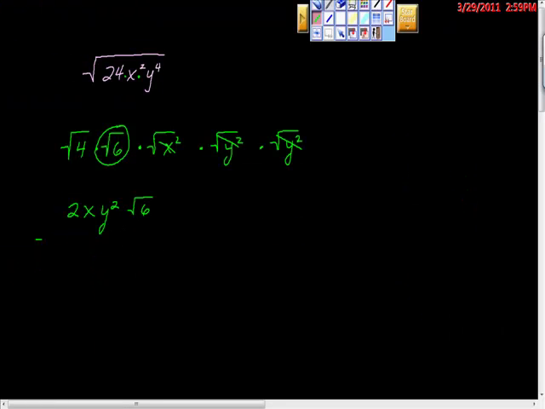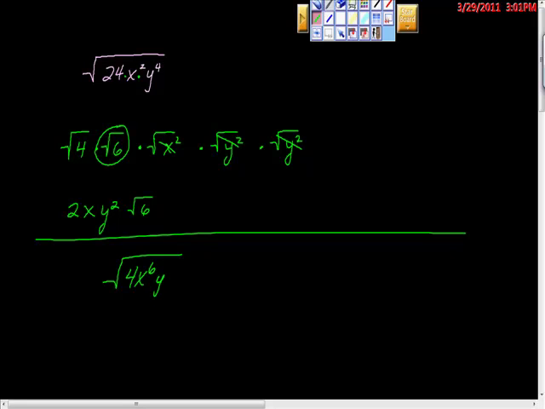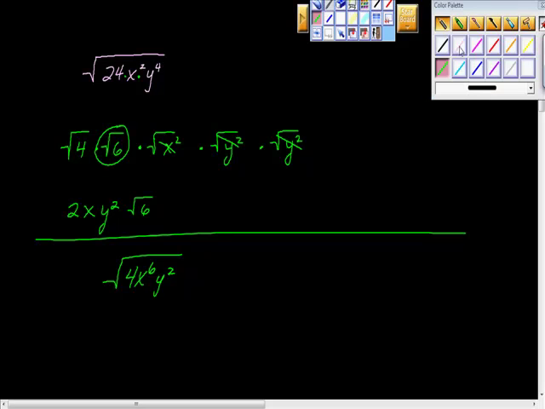All right, so that takes us to this next problem. Let's look at this one if you don't mind. The square root of 4x to the 6th y squared. And I'm asking you, what I would ask my calculus students: how can you rewrite this? So that's what I'm looking for. I'm looking for a rewrite, because if you can rewrite this, you can make it better for yourself.